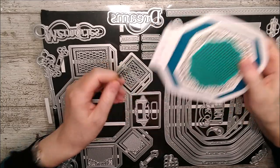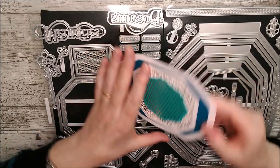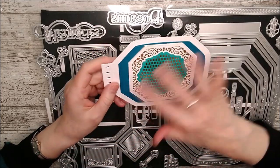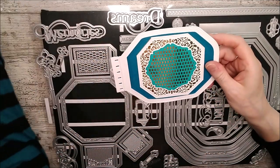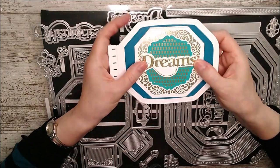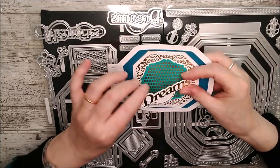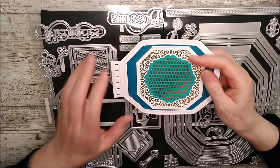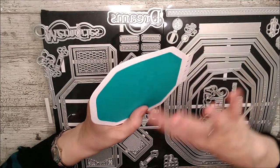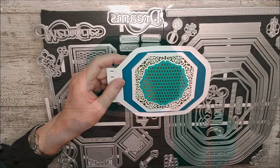But now what I normally do is cut out a lot of pages first of all, start layering up the first layer on here, and then come back and add all the decoration that I want on the top. I'm not sure if I'm actually going to put the streams, that's what I had intended to go on there at the start, but I might just put something different on. So that's why I always keep them all together in one place when I've cut them, and only layer a few of these things up to start off with, and then come back and organise all my pages. So I'll go and cut some more and I'll be straight back.